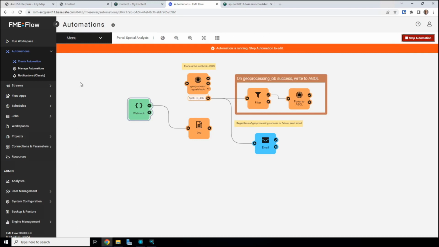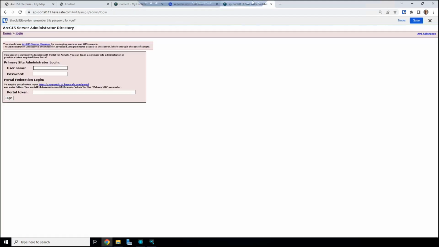So very important step, always make sure to start the automation, otherwise you'll get an error when trying to create the webhook in ArcGIS Enterprise Portal, or I should say ArcGIS Server. Like the feature service webhooks, these webhooks are created via the ArcGIS Server Administrator directory.